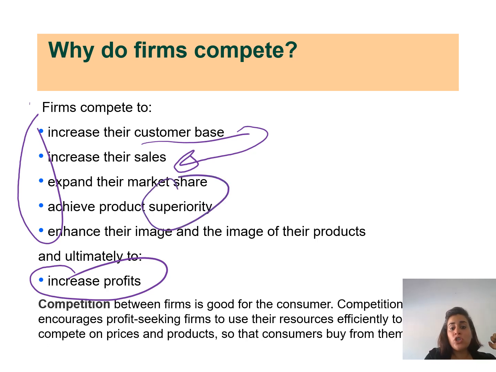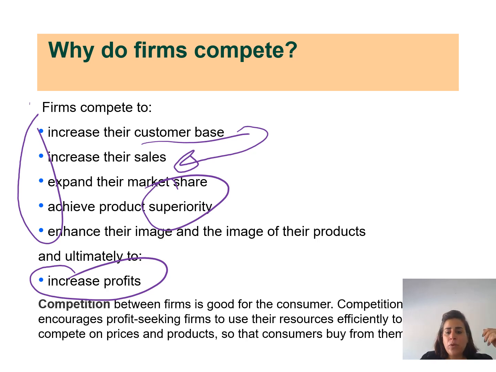They want to achieve product superiority: my product is better than the other product, enhancing my brand image and the image of my product. This is the brand image. Sometimes I will give you a real life example. We always say, excuse me, do you have a Kleenex? It's not a Kleenex. Kleenex is a brand, but because it's one of the best brands regarding tissues, people got used to calling it a Kleenex. It should be tissue paper. So mainly we are using the brand.